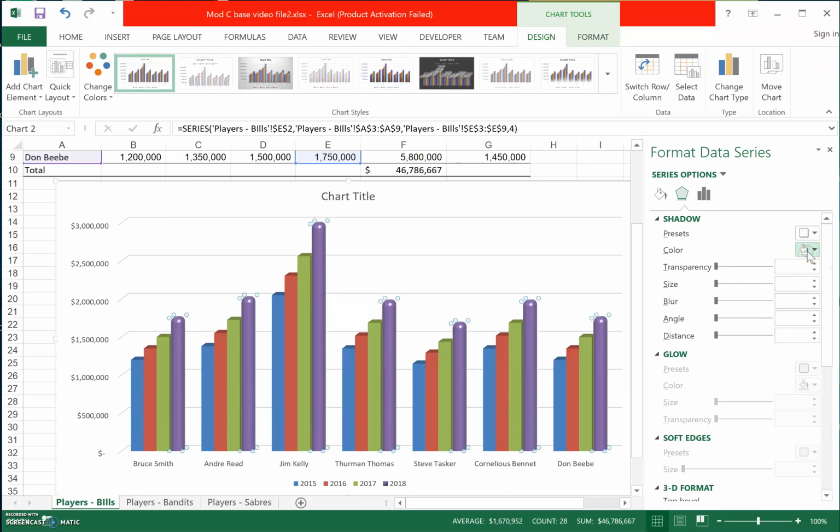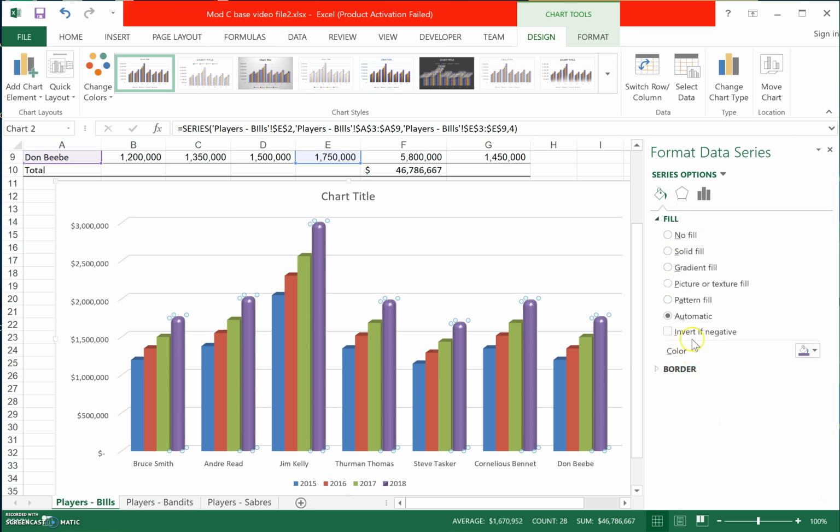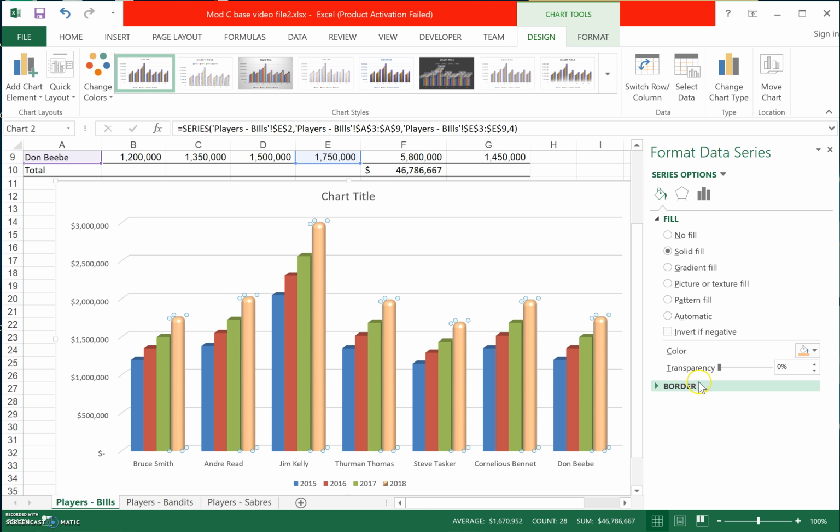Okay. You can also change the colors at this point. If you wanted it to be bright orange or something, you could change all of your colors for these things. Now this is a shadow I'm changing the color for. You're not going to see the shadow right now. I'm gonna do something else with the shadow, but that's the ideas behind these things. Your fills, your borders. Okay. Right now it's automatic. This color is that, so I want to change it to orange. Now it's orangey.